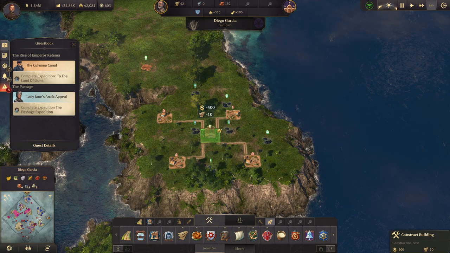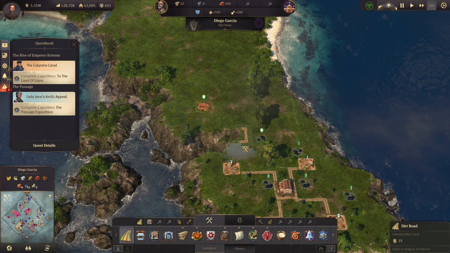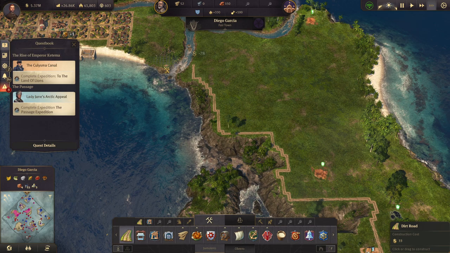And then now we need a road to the harbor, which won't be that big of a deal. All we're going to do is snake this. Yeah, let's snake this road around. Yep. I really don't mind snaking it around. I don't think it looks that bad. It's just a coastal little highway, you know? That's all it is.